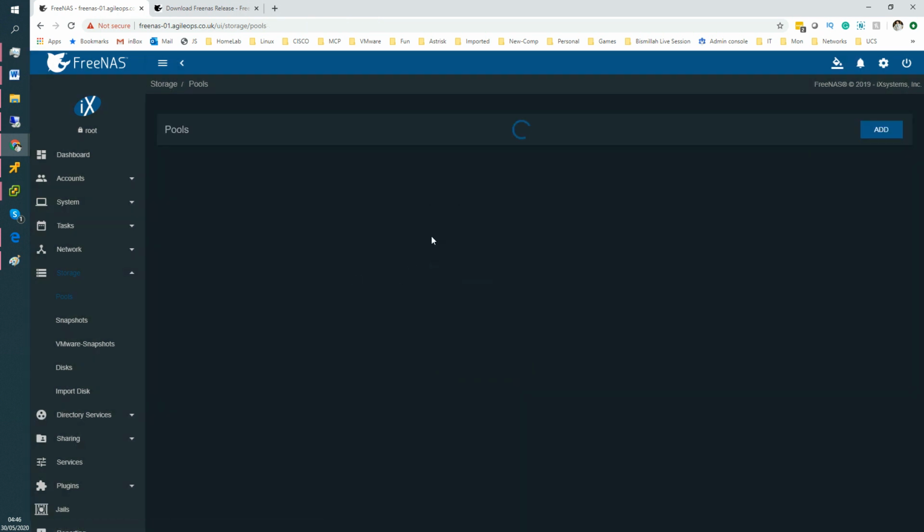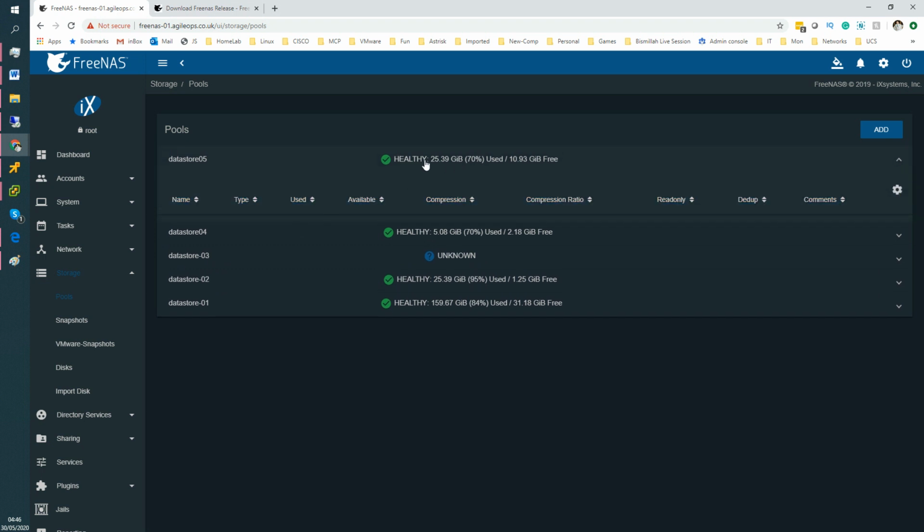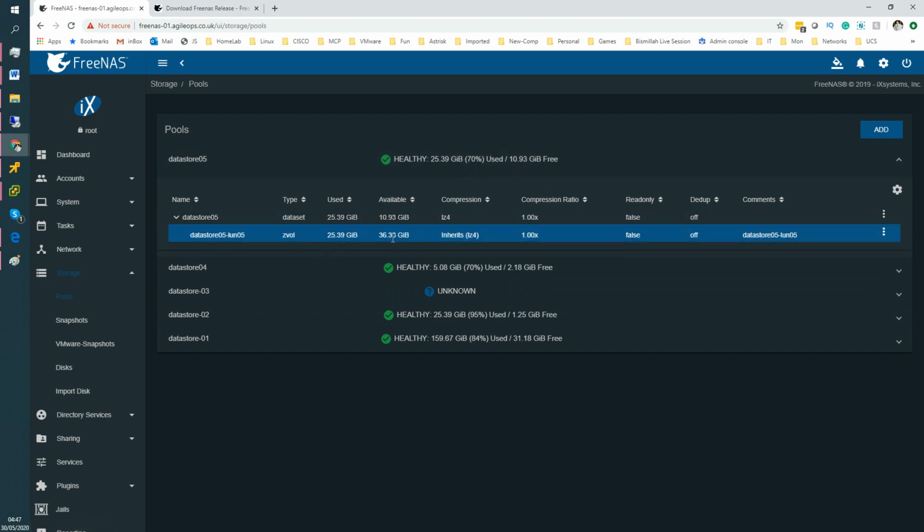Remember, it won't actually give you 25. It will have some partitioning and so on, so you'll get less than 25 when it is finally provisioned. So that's going to be creating that partition now. As you can see over here, it is healthy and 25 GB is provisioned, which is 70% used. 10 GB is free. So out of 40, you still have some which you can extend later on if you wish to. Available 36, so pretty much, you still have some there. So this section, the storage section, is done.